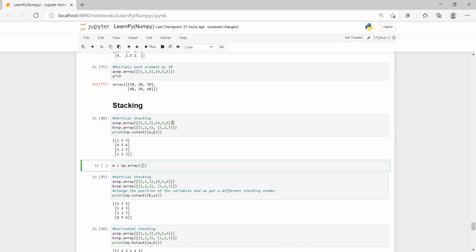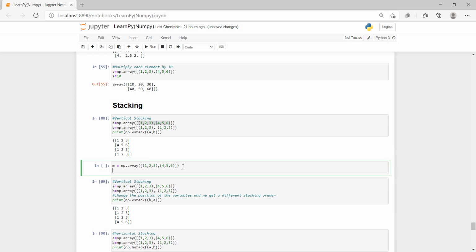Let me copy these values with Control C and paste them inside. Then n equals np.array with square brackets, pasting the same thing, but changing some values: here to 6, here to 8, here to 10, then 11. You can still maintain them, but I want us to understand what we're trying to do.